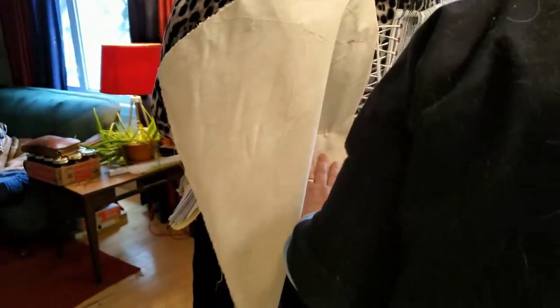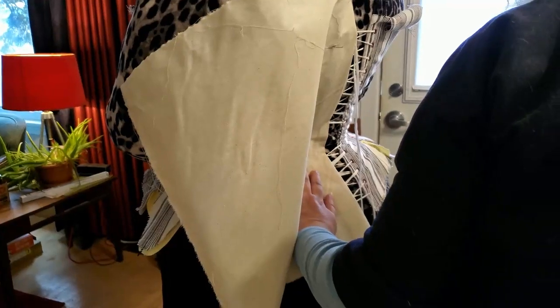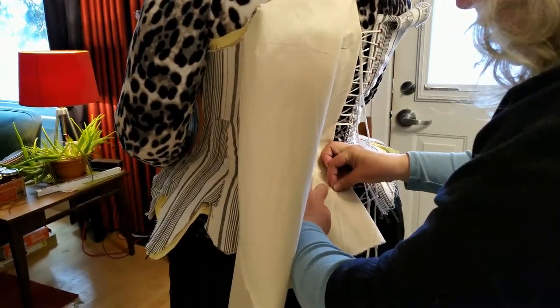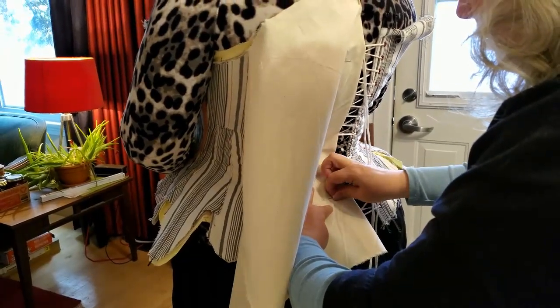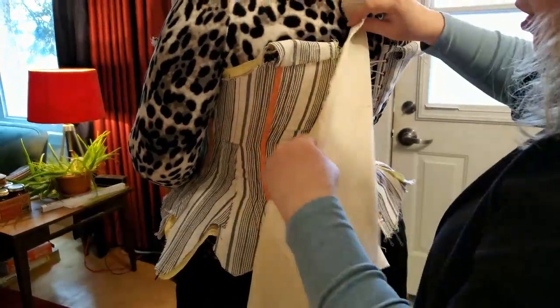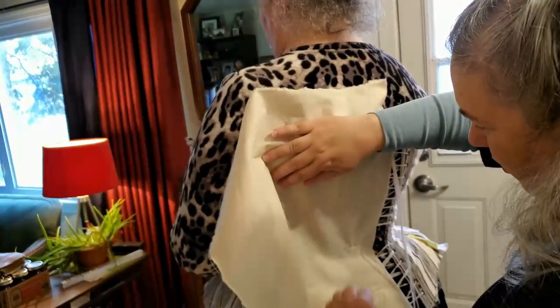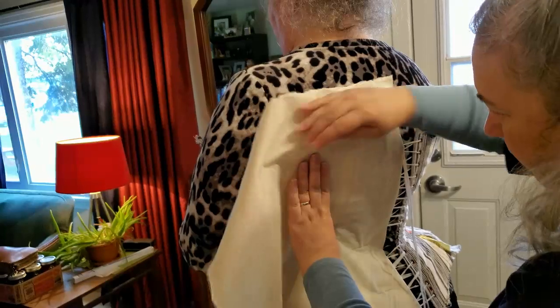It's important for her to have her stays on at this point because she's going to wear the gown with stays underneath it. And so we know that when she laces her stays on, her gown is going to fit.